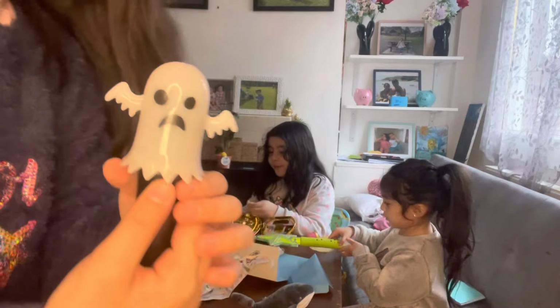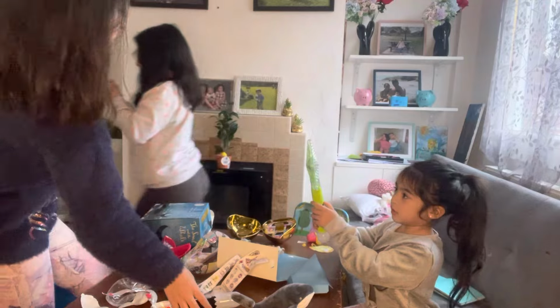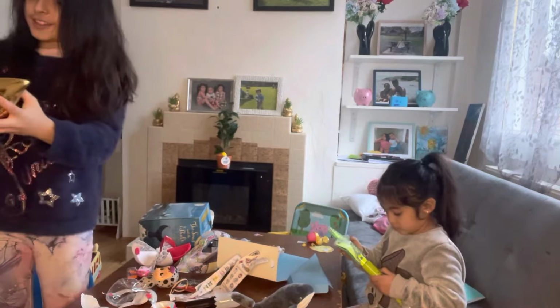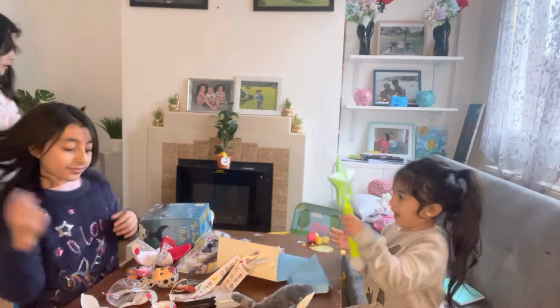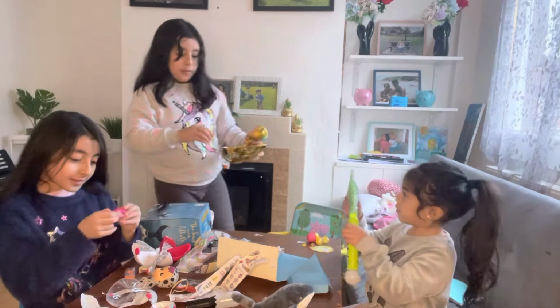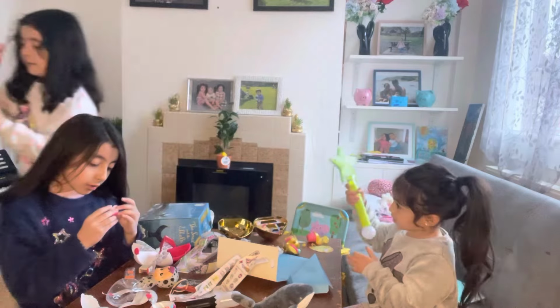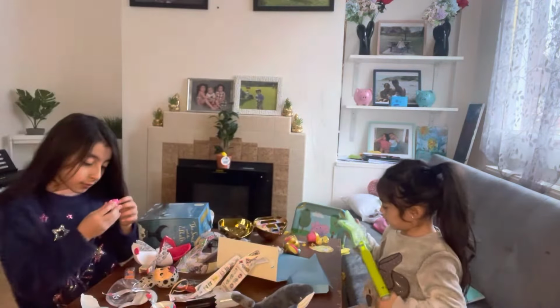There's a golden pacifier. Look at the golden pacifier. There's something in here. Yeah, I know. I'm going to take that off. That must be a chair. Look. What is that?